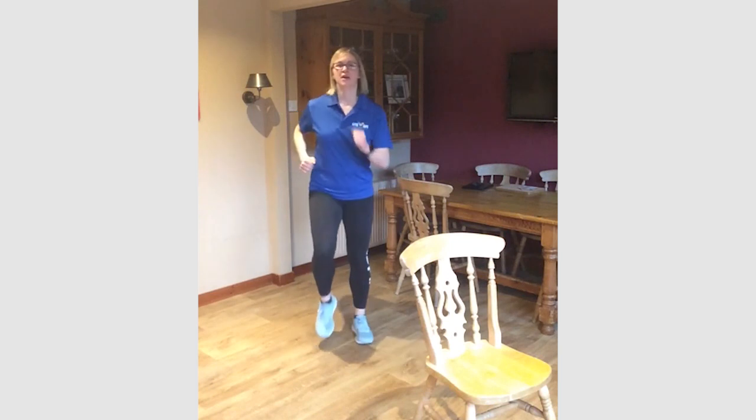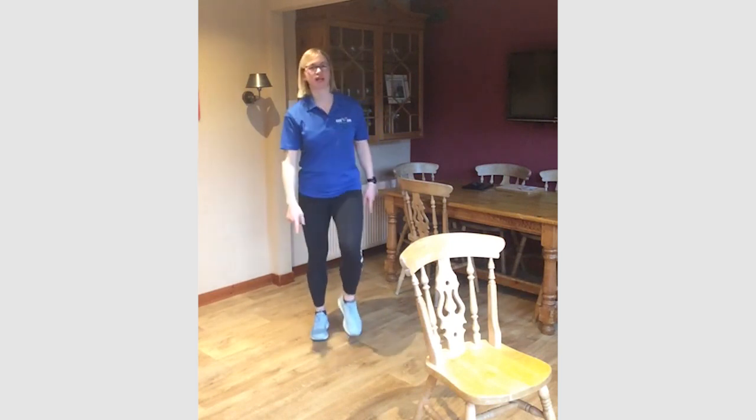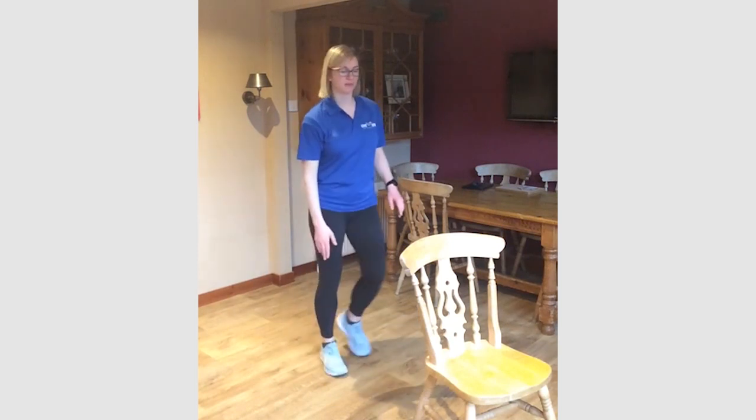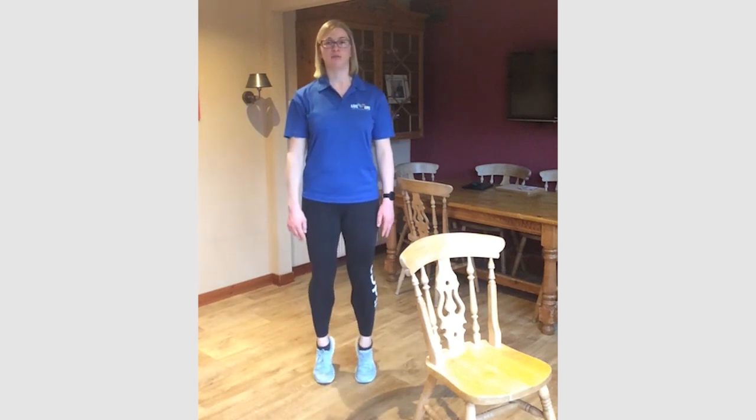Good. Next, we're going to do calf raises. So this is for strengthening the back of the leg. So right down into the base here. So use your chair for support. This time, feet are hip distance apart. You're going to come right up onto your toes and down.